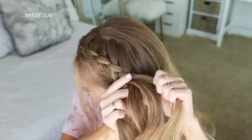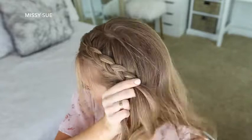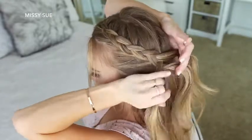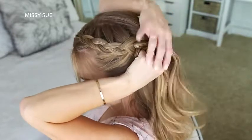Then once I've brought in hair from above my left ear and from the top of the back of my head, I'm going to stop adding new sections into the braid and just continue braiding the section a little further down, and then slide a bobby pin over the bottom of the braid so it doesn't unravel.